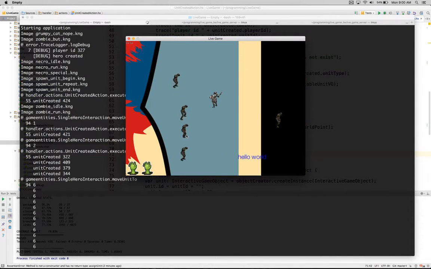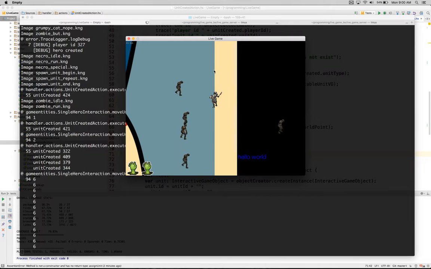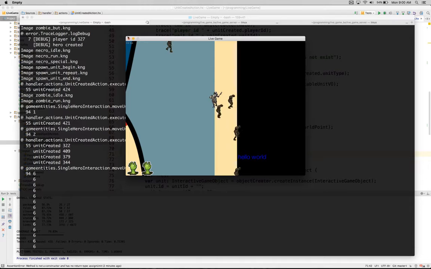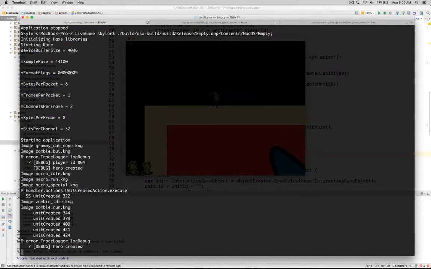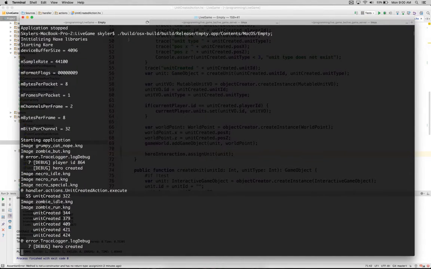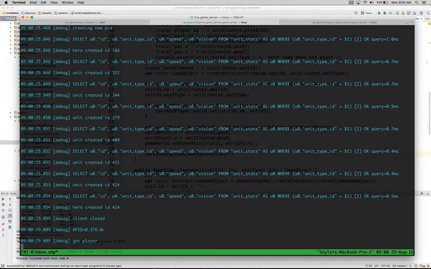So it seems to be a little bit buggy still, but that's the idea. They're all not moving together, which is a little bizarre. They all seem to have their own agenda. I mean, what are you going to expect from zombies, right? Not much. They're just zombies.